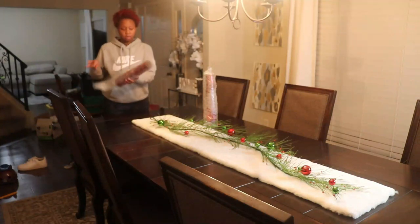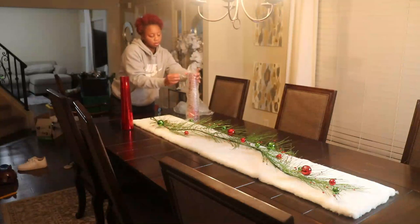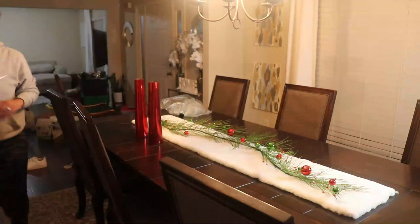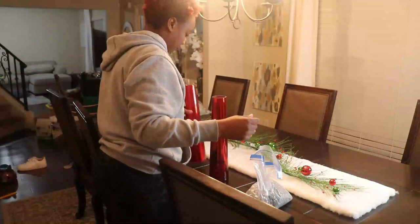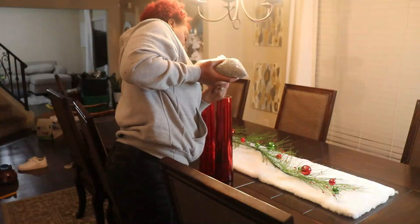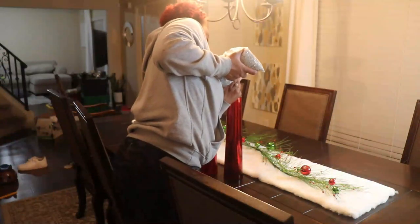Now I'm adding my red candle holders. They have a metal piece that you put in the middle and it holds tea light candles. But because this fur is so fluffy and these are glass and they're kind of light, they won't sit flat on the fur. So I'm just adding some crushed mirror vase filler that I use and other stuff to the bottom of the candle holders to give it some weight so they don't fall over if somebody hits or bumps into the table, because if I didn't add the weight, they would just fall over and break.